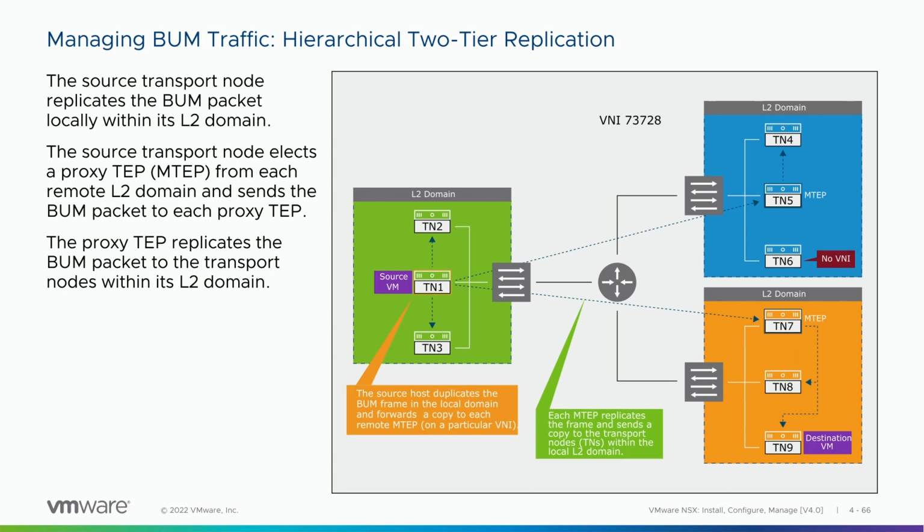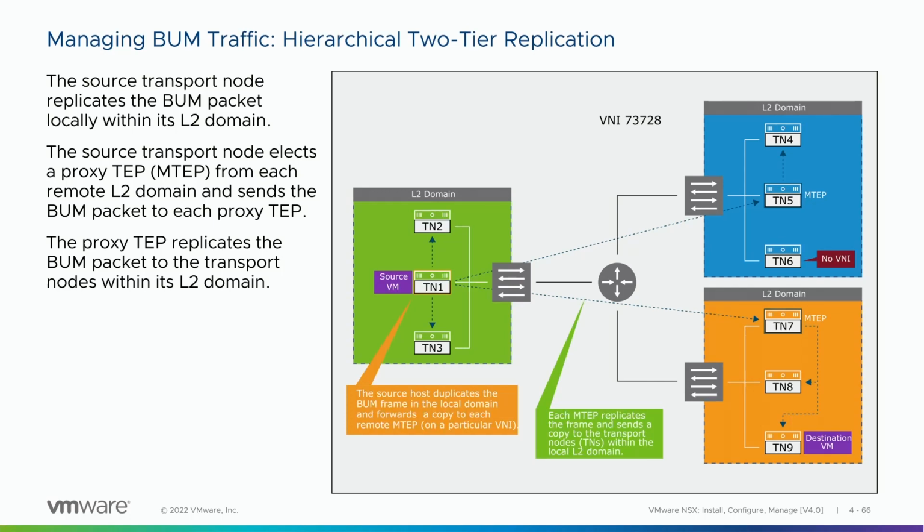And it goes ahead and sends a copy of that frame to its local virtual switch, and it creates an additional Geneve encapsulated copy and sends it to each of its local tunnel endpoints. In this case, transport node 5 is responsible for sending a copy of that Geneve packet to transport node 4 so that transport node 4 can flood that to its local host switch. Transport node 7 creates a copy and sends it to TN8 and 9 so that they all get a copy. In other words, we're distributing that replication workload.